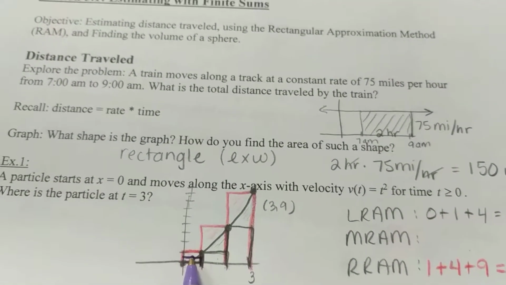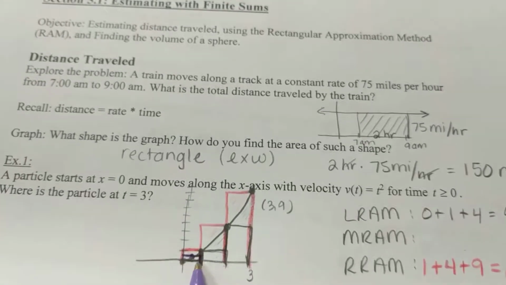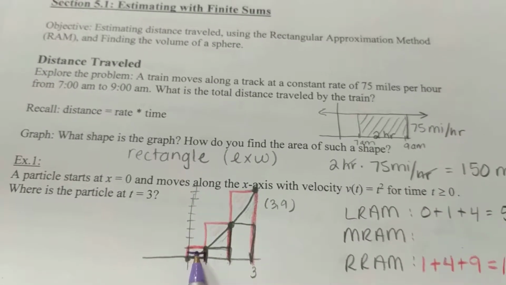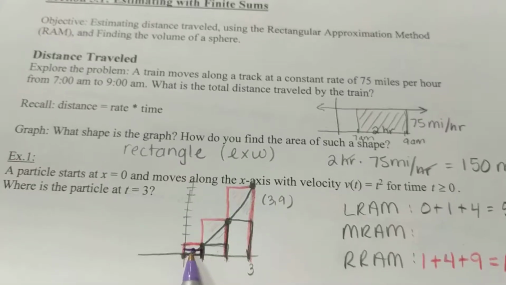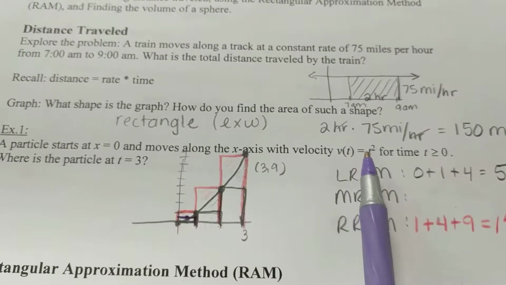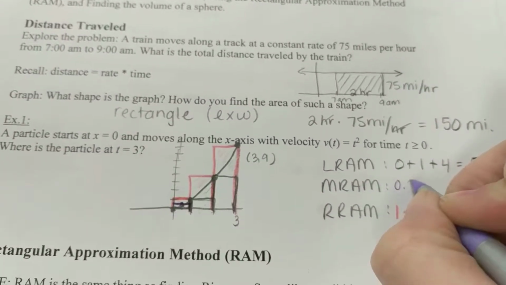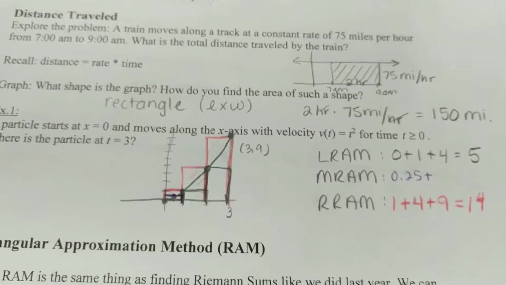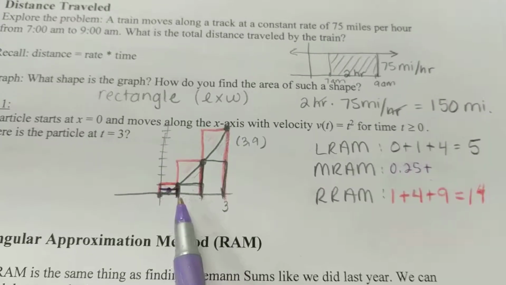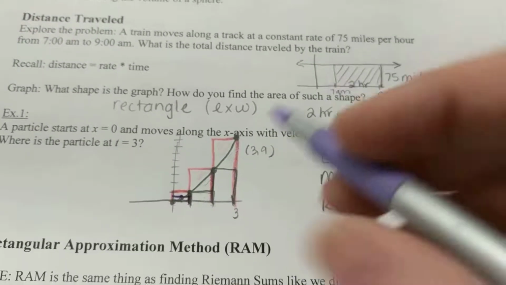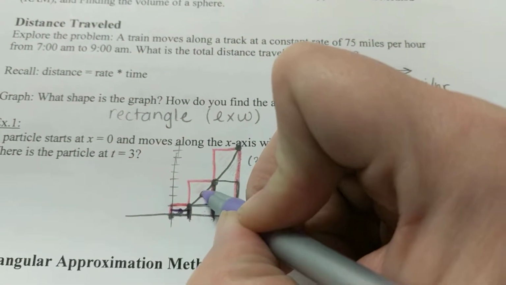The problem is I don't know how tall this rectangle is. It's still a length of 1 times this height. This height happened at 0.5. And so if I plug in 0.5 squared, I get 0.25. Now my next rectangle, from 1 to 2, the midpoint would be at 1.5.